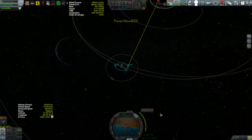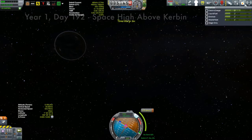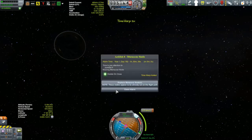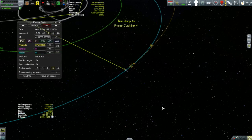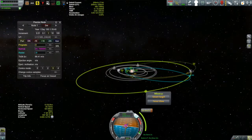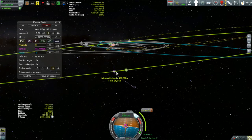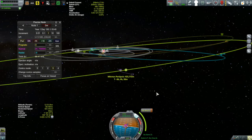Then we're getting to the time for JunkSat 4 to perform its transfer burn out to Minmus. We're in eclipse, so I had to pay attention to electricity — coming up on five minutes to the burn. It ended up not making any big deal at all; the burn went as per normal. The idea is to adjust it into an equatorial orbit around Minmus with an altitude of 633.75 kilometers.